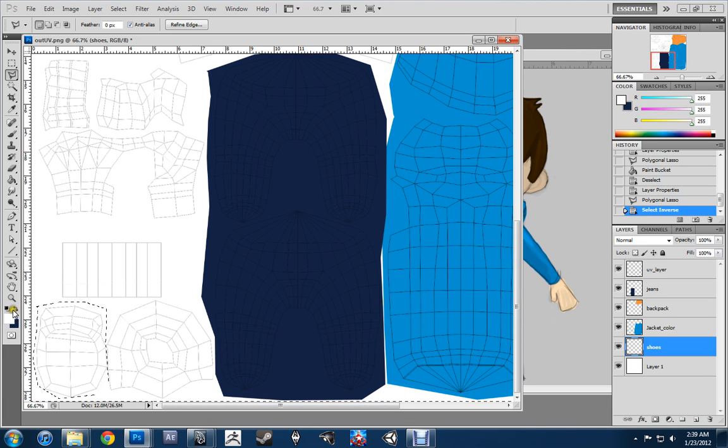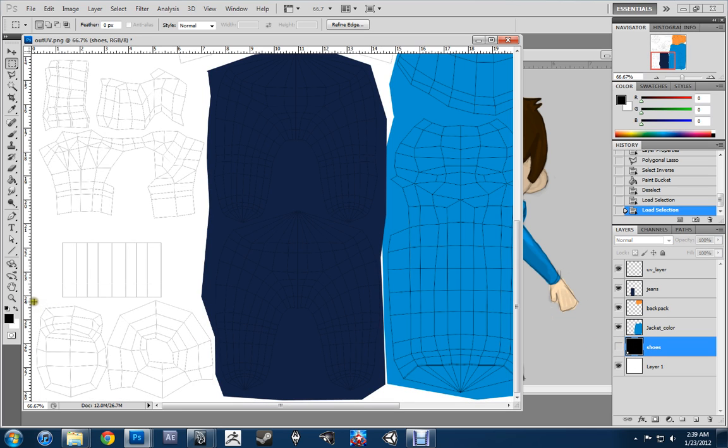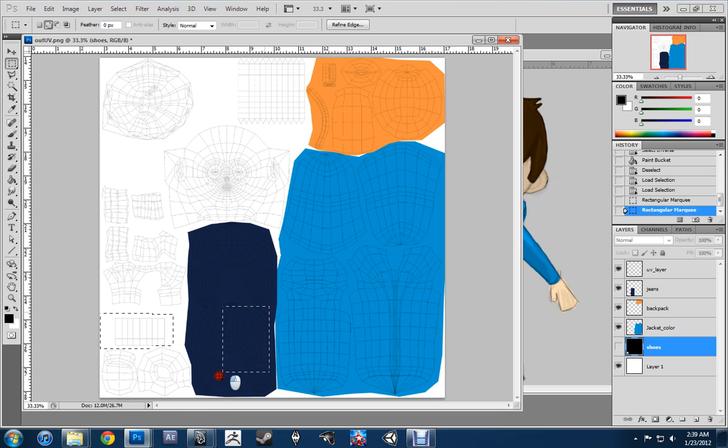So I'm just going to invert my selection, except for these, because this is the socks. So I'm just making an alternate selection that I can delete the black away from.